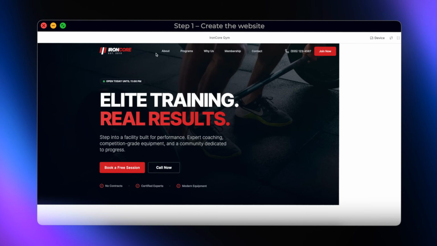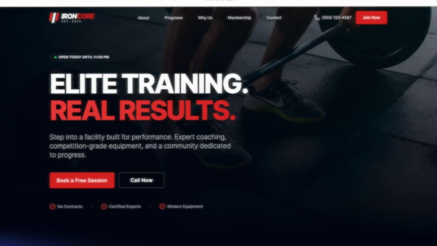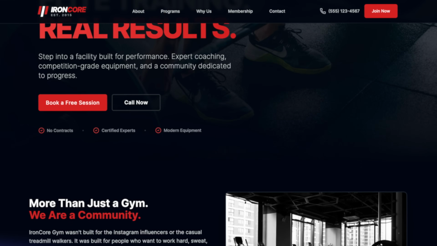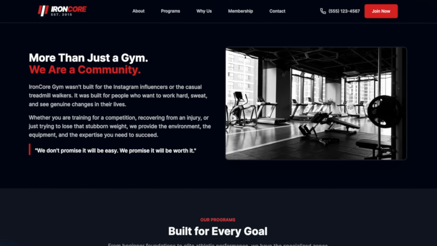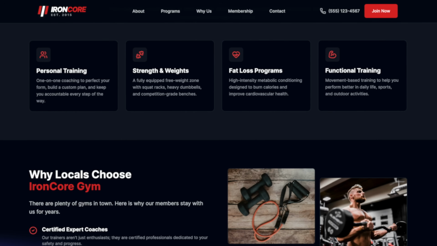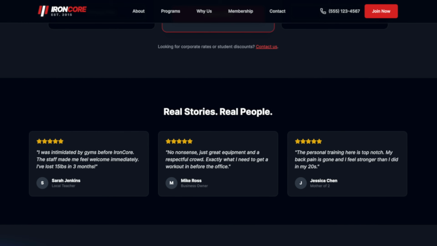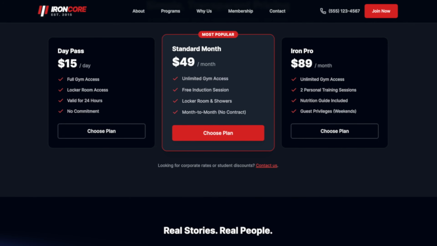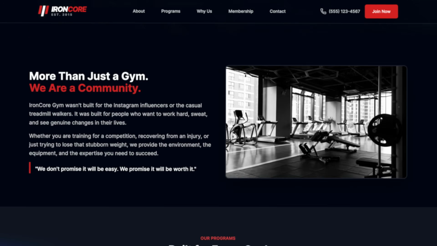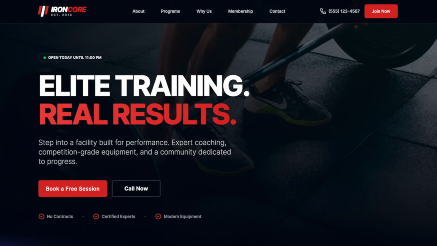Honestly, I expected something very basic. But from the very first prompt, this already looks professional and usable. Not perfect, but it's a solid foundation we can build on fast. Now, when it comes to editing the website, whether you notice a small issue or you simply want to change something, all you need to do is write a prompt, and the update happens instantly. Let me show you a quick example.